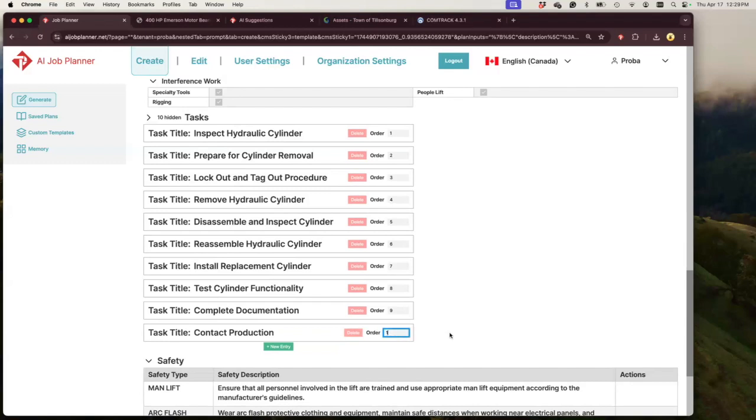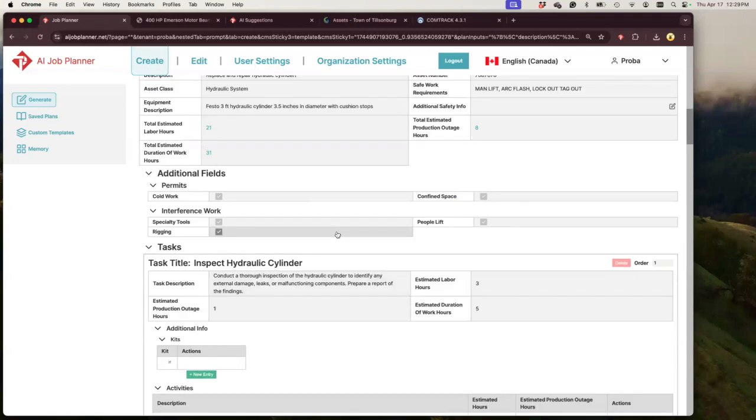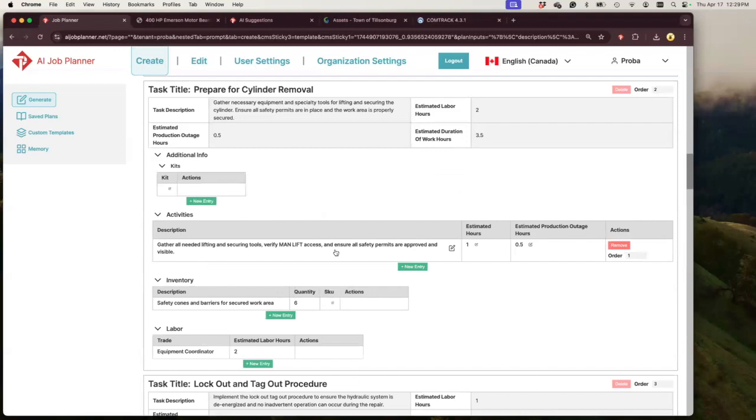So I click in there, and now it just shifts up into the top. So now it is down here as our first order. So that's how you would reorder anything. If I want to start to see what's inside each one, I can start clicking down through and make my adjustments as I go.